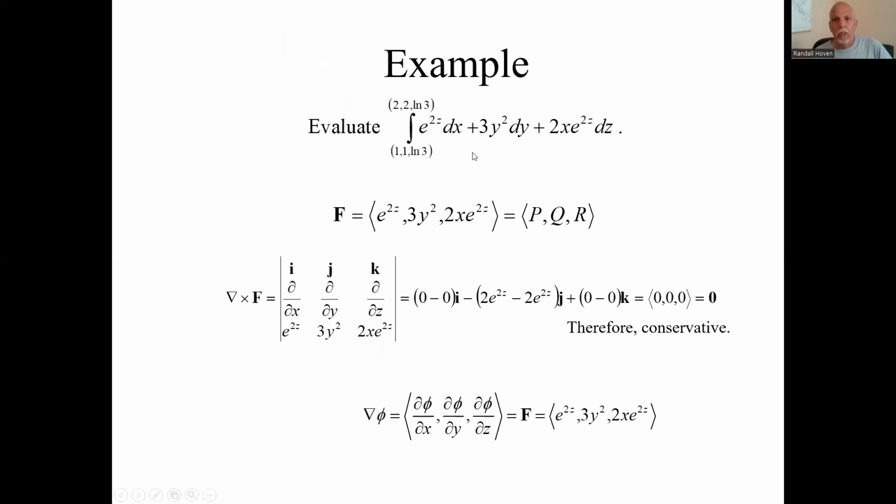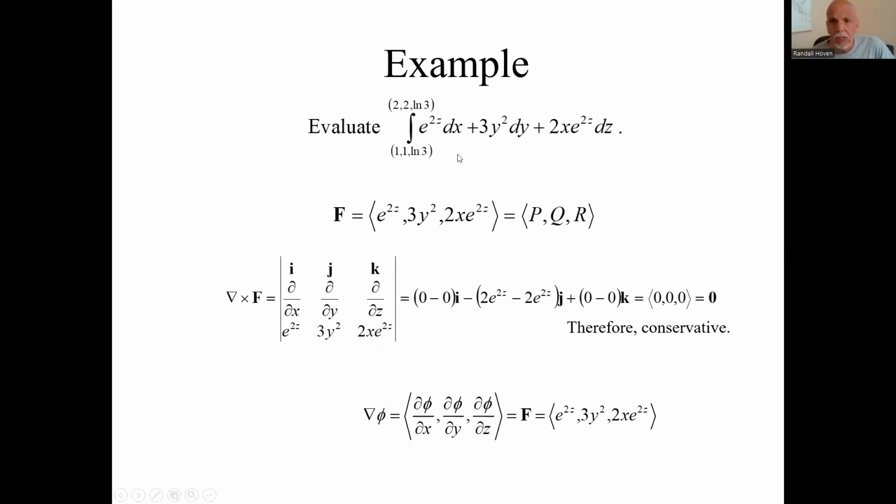Here's the problem. Evaluate this integral. Hopefully, from the previous video, you know that this is a work integral, right? It's only a single integral symbol, but it's got a dx, dy, dz in it. It's a work integral. This kind of gives it away because it doesn't even give you the path. It just gives you the endpoints.